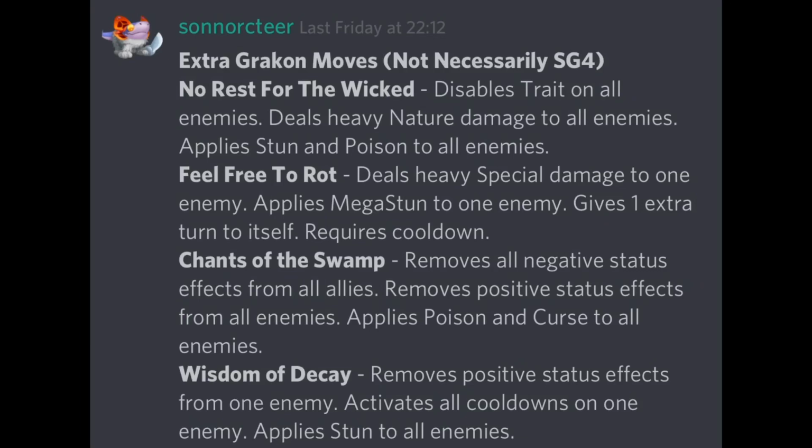No Rest for the Wicked disables traits on all enemies, deals heavy nature damage to all enemies, applies stun and poison to all enemies. Phenomenal skill. Disabling traits removes all of those pesky mega taunt, taunt and God knows what, bulwark, tough, harden, whatever that is. It removes that. Immunity to stun, immunity to possession, immunity to control, anticipation, removes all of that, and then this gives you a chance to stun all of the enemy monsters and also apply a poison, so definitely run that skill.